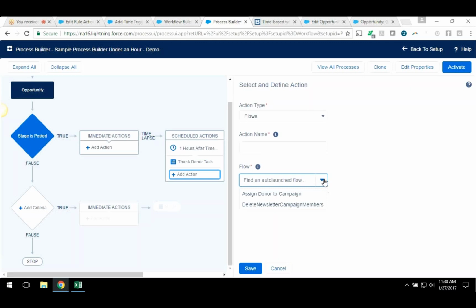So with Process Builder and workflows, if there is a filter on that criteria to do that next step, what it's supposed to do, and I have seen bugs in this every once in a while, but for the most part it works, is that if during that wait period it no longer fits that criteria, it bumps it from the queue and removes it. So you might want to test that to see if you don't have to call another process builder or a visual workflow. It's supposed to remove that from the queue.